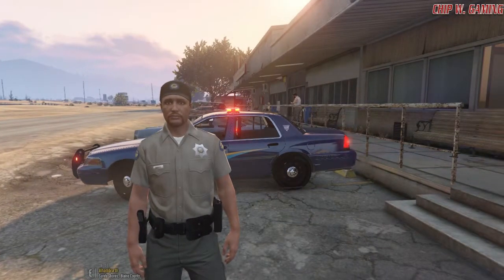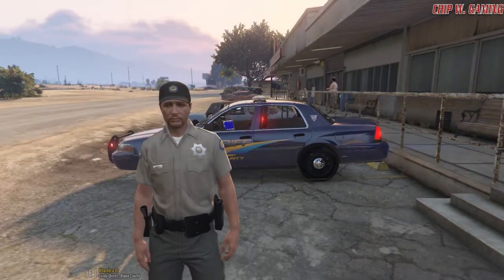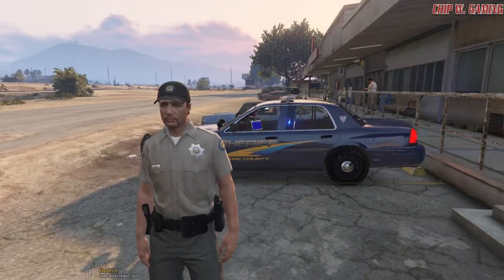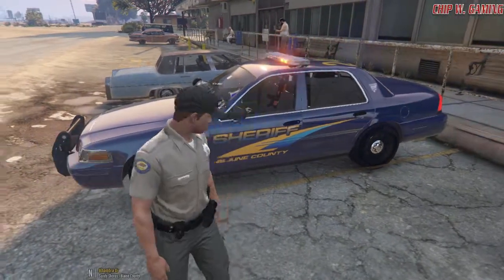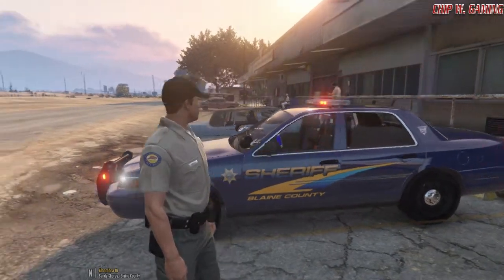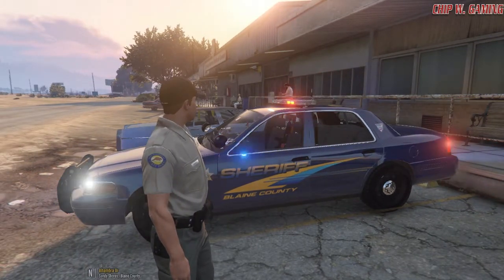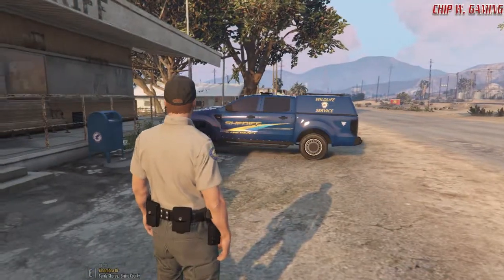Hey, everyone. Officer Chip here. Deputy, should say. Getting ready to go out on patrol. You'll notice the cruiser behind me has its lights on, and that's for a good reason, to show that the lights work and everything. The reason for that is I'm going to do park ranger today. Wildlife service, I'm sorry. If you look at the patch on my arm, you'll see the wildlife service patch. And I'm going to be using a 2014 Ford Ranger.